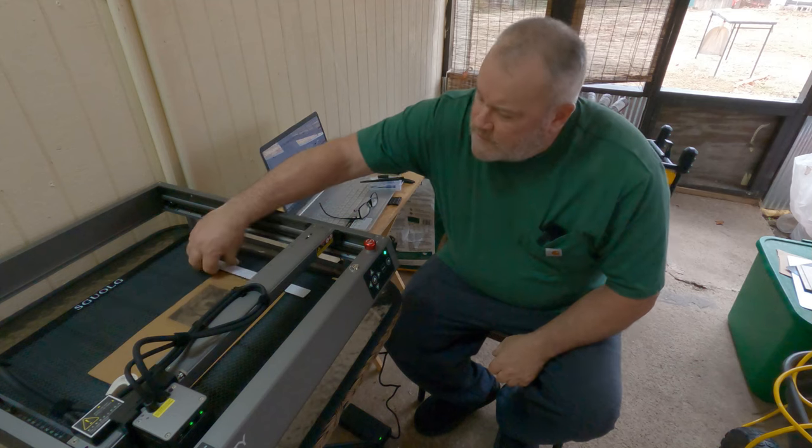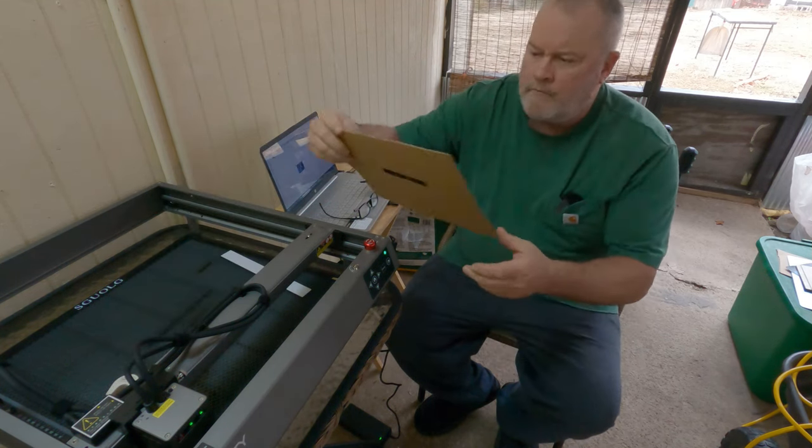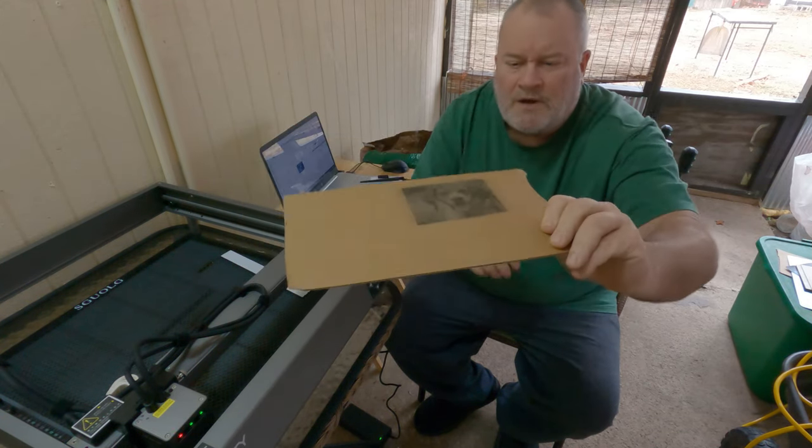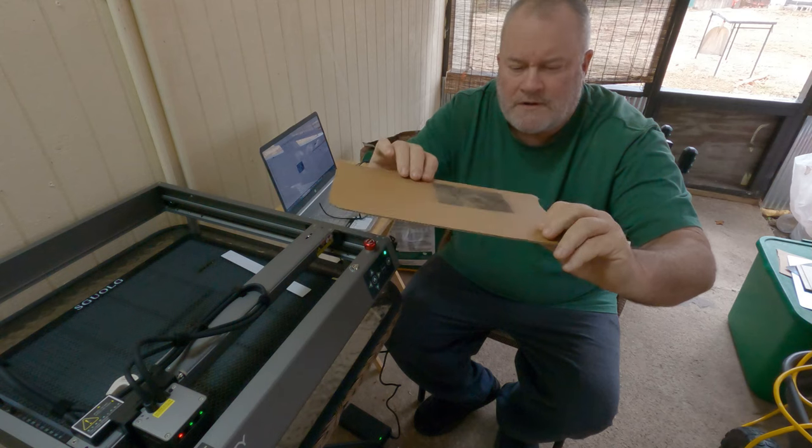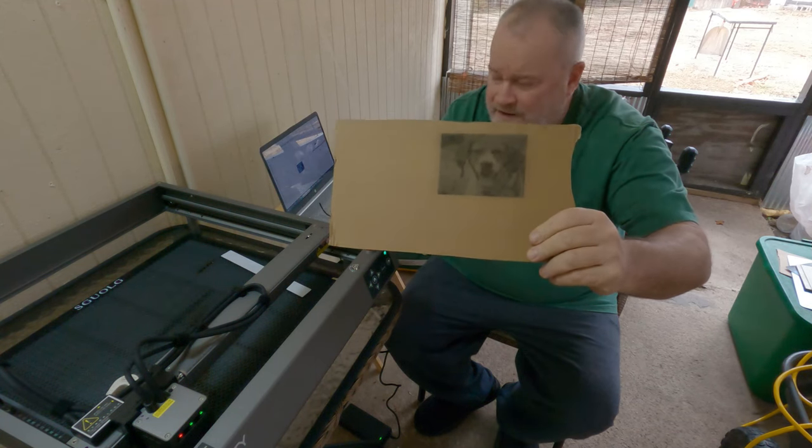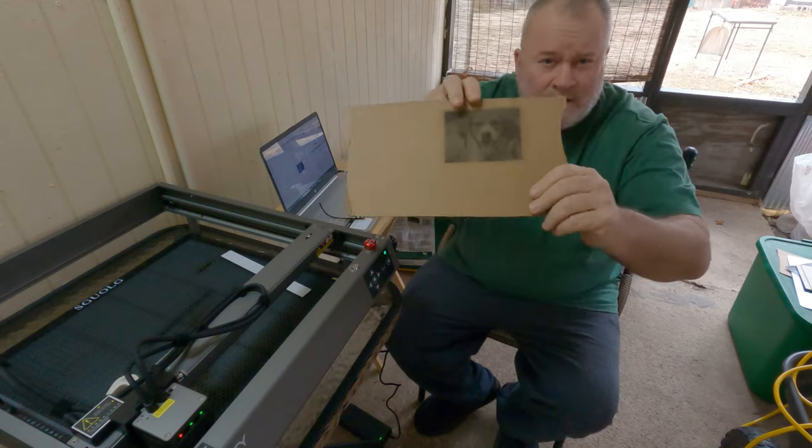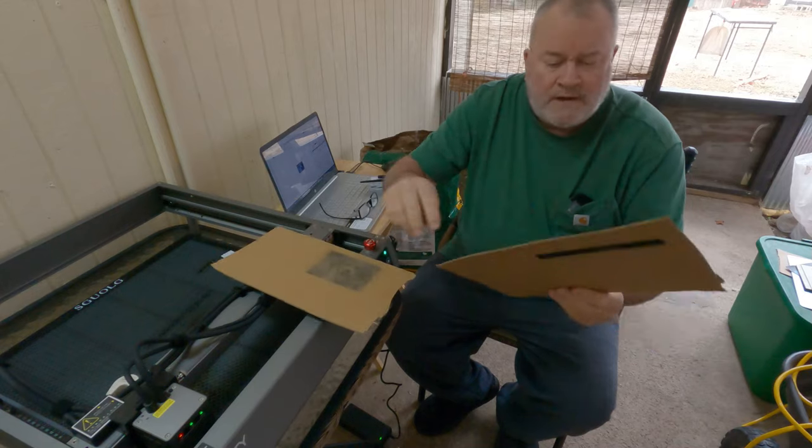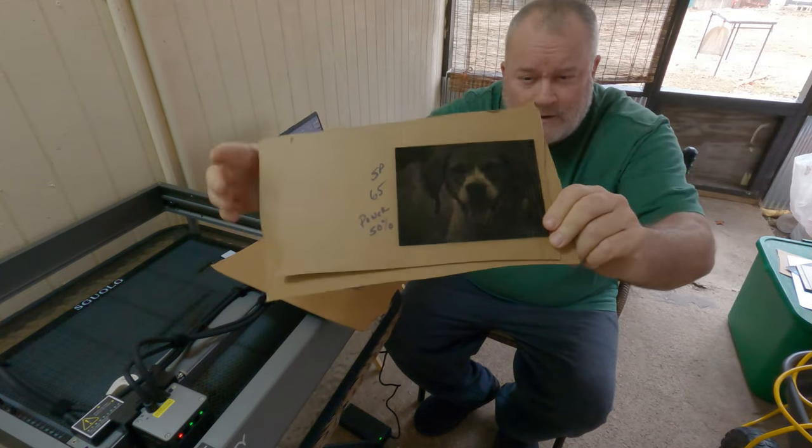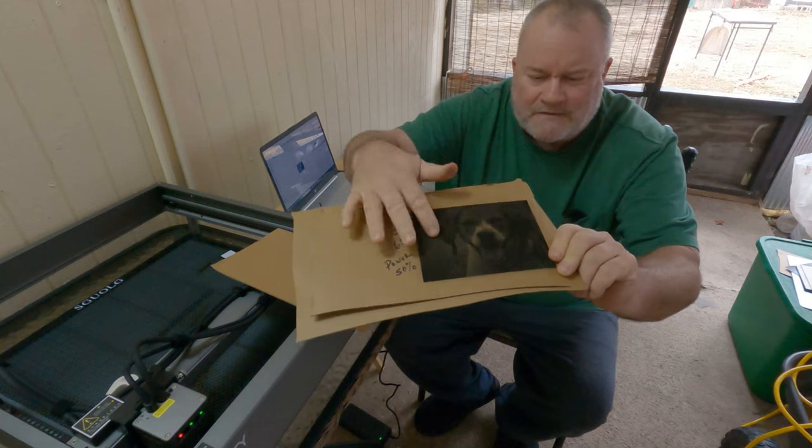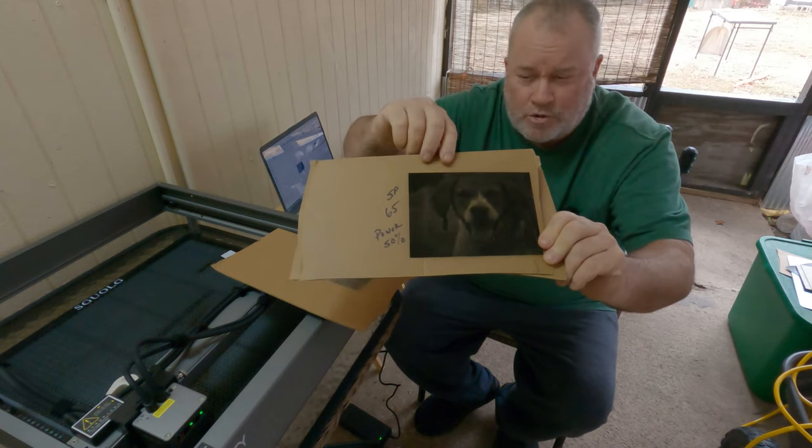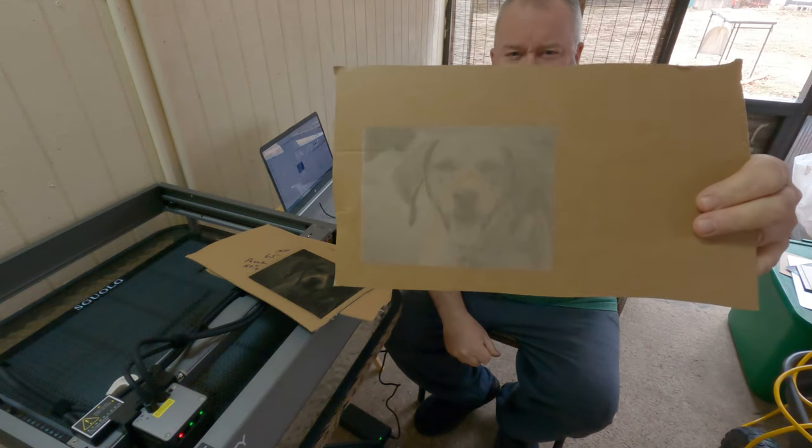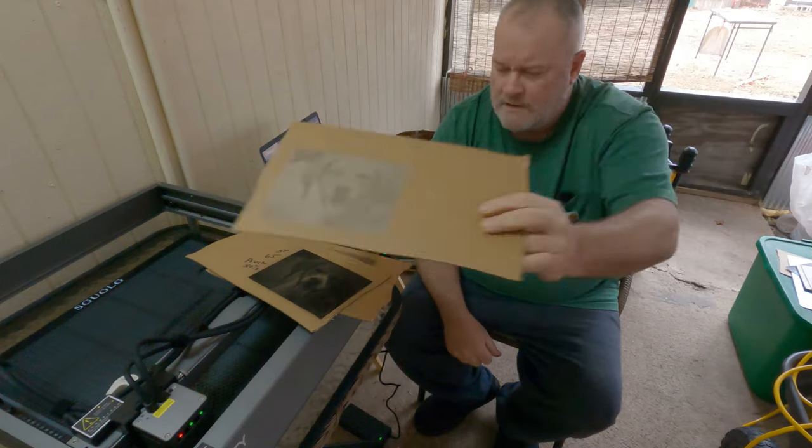Let's take a look at what we got here. As you can see, it's a bit light, but again, this is cardboard, so you're not going to get the details. I'd have to dial this in a little better. Now I did print a few more, and this is the last one. This one is much darker. You can see it actually kind of, you can feel the texture that it's kind of burnt into the cardboard. Here's another one. I kind of like the lightness of this. Here's another one I did.